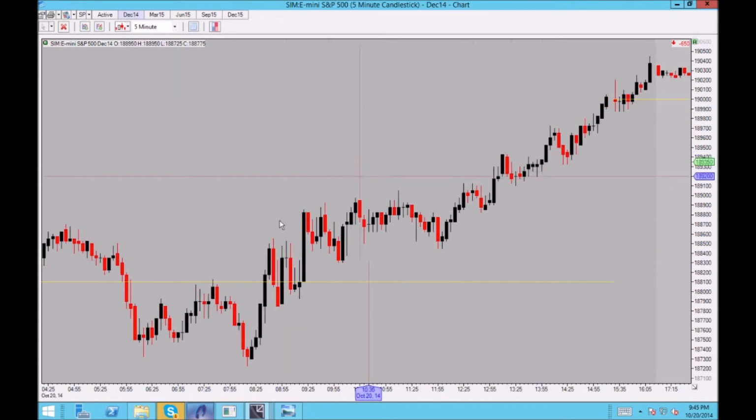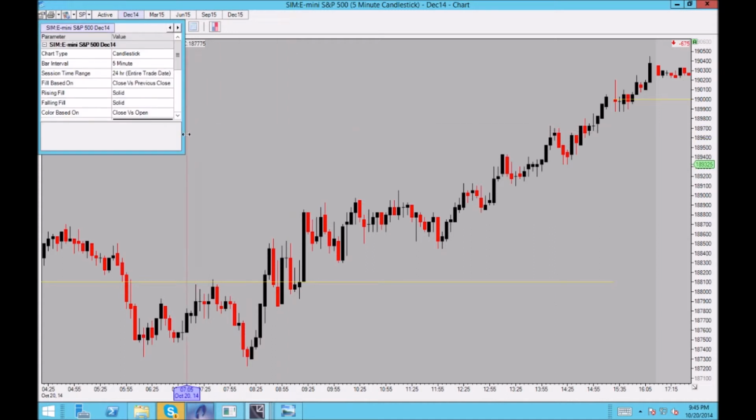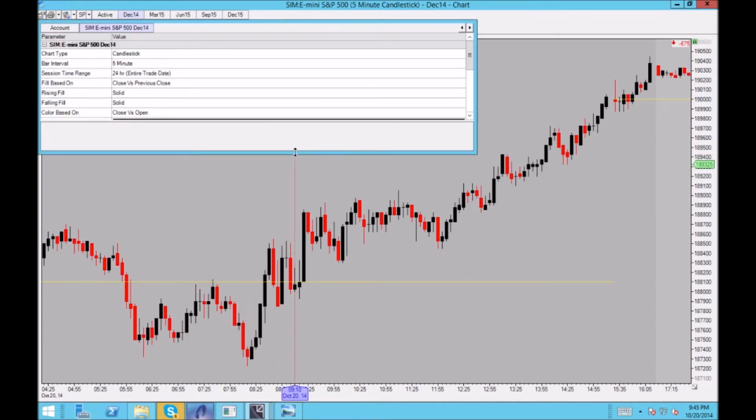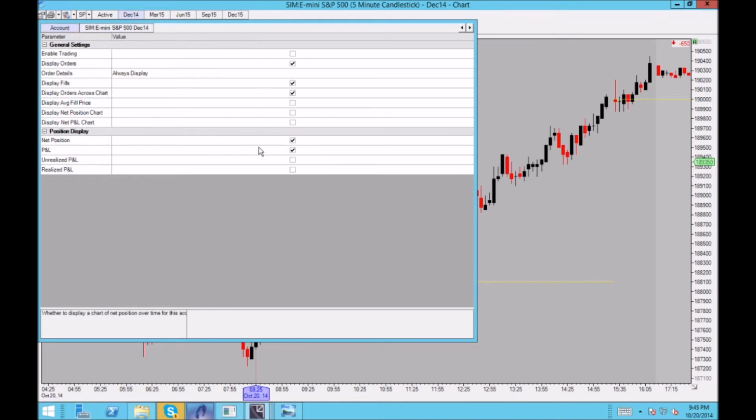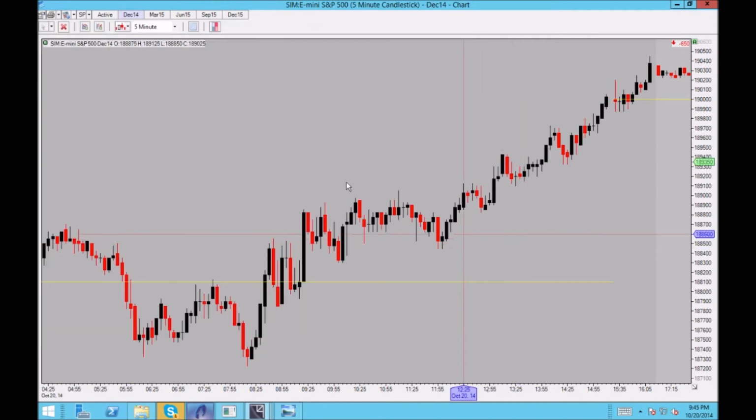So when you're looking at a chart, you can just get a real basic feel. Everything's done off of a right click here. So if you were to right click onto this and go to properties, you can see properties of your particular chart, and expand this window out just to give you some different things. You can change the color of the candles, different things. We're going to leave it as it is right now. There are some different settings you can select here as it relates to different chart stuff, but the generic setting there, if you just left click on the chart, it'll go away. The generic settings are really what we're using.